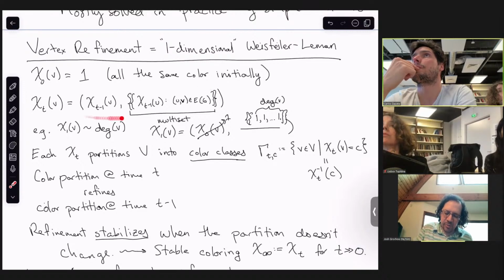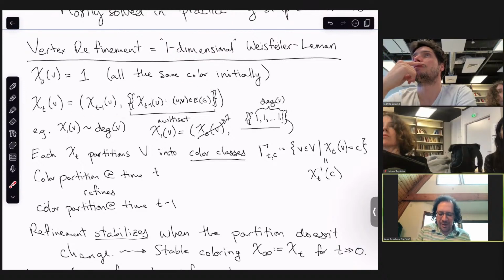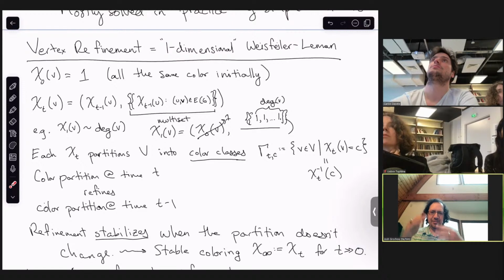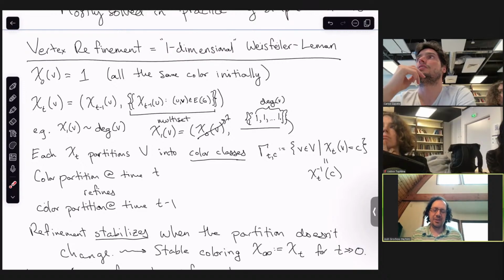You compute this, and then you compute that for the next step. Then you see, what are all the distinct pairs like this that I see? I just assign each of those pairs a new number, 1 up to some C prime. So you can kind of forget about that iterated structure. Sometimes it's useful to remember the iterated structure, but sometimes it's not. A lot of times you just care about this partition.